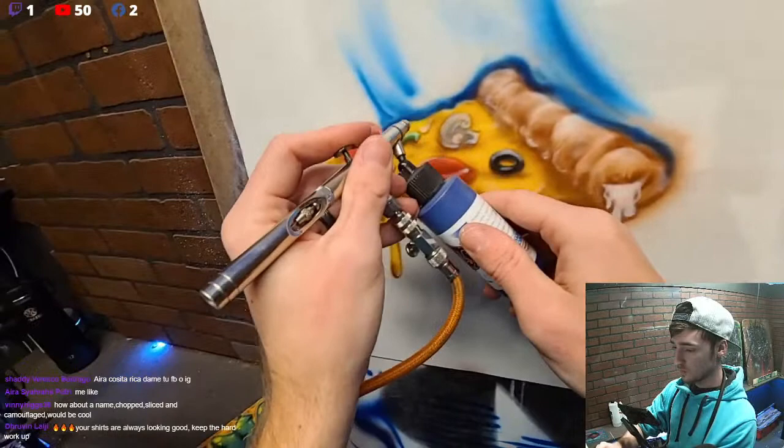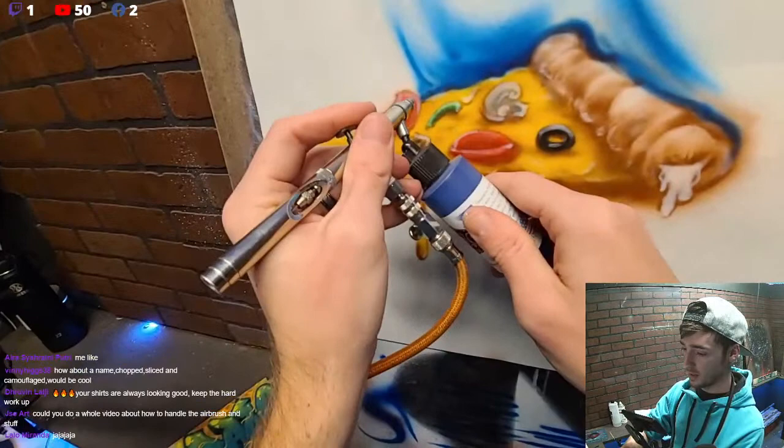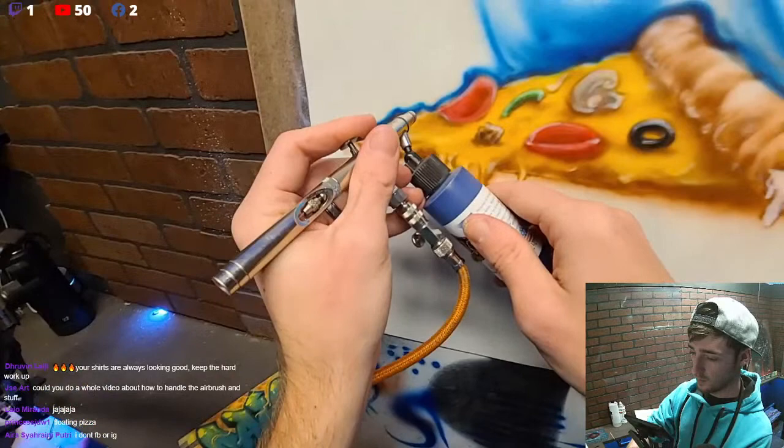To do what I'm doing right now and put this hard blue outline right next to the yellow without worrying about it is one of the more difficult things I've done on this stream, just like that, to do this.